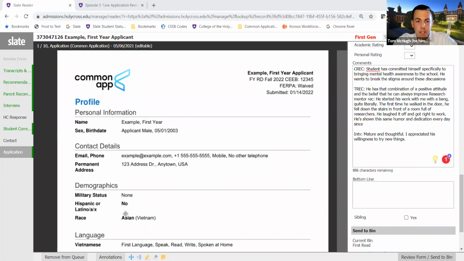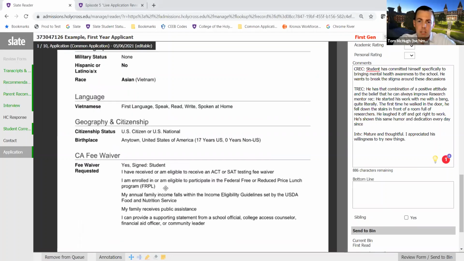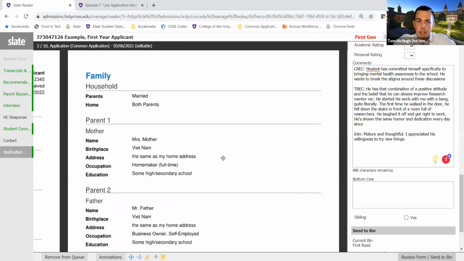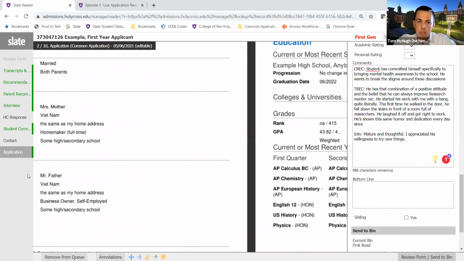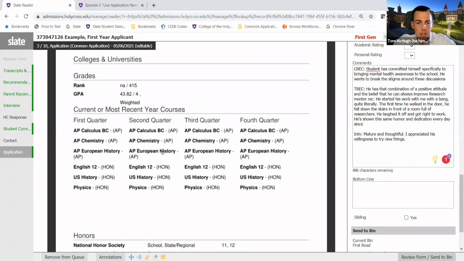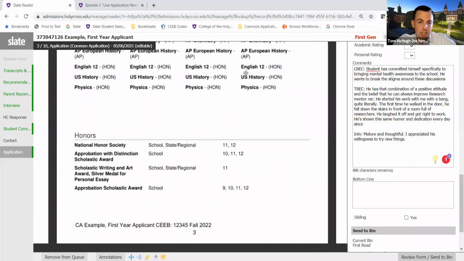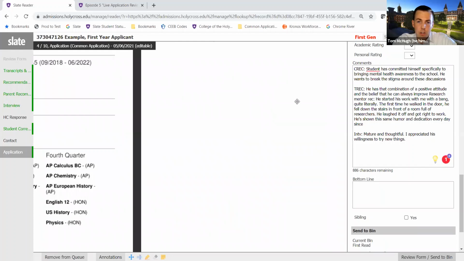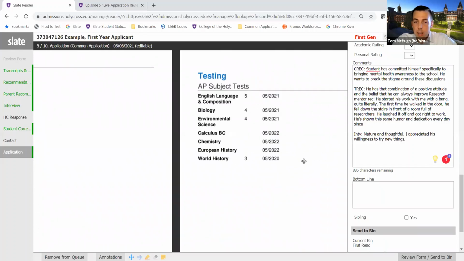So we've arrived at the application, and this is what we'll see as you're typing into either your Common Application or your Coalition Application. This is demographic information. So there's a lot listed here. The next page is going to be about family members. We'll have information about a student's high school and their schedule. So this is information that we've certainly seen already, as well as any honors or awards, future plans.